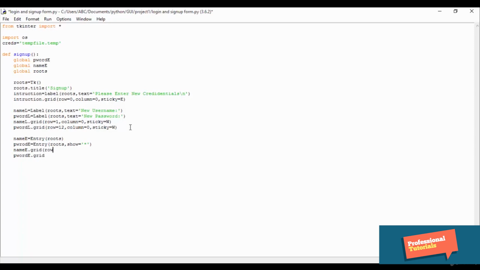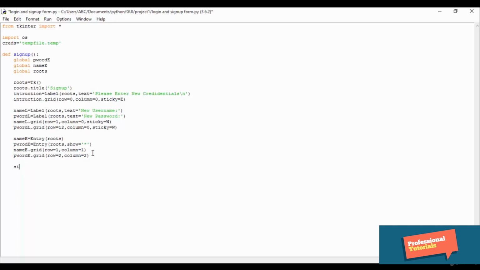Now I write row equal to 1 and column equal to 1. Then I copy this code for the row and column and change the row position to 2, and the column position stays 1.